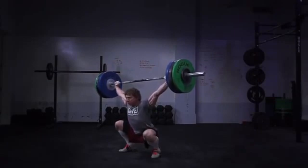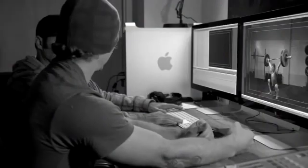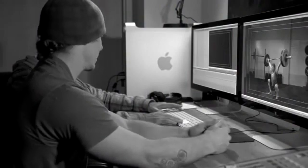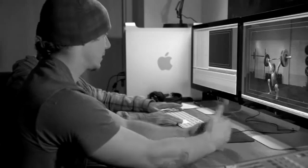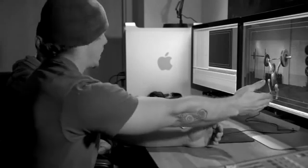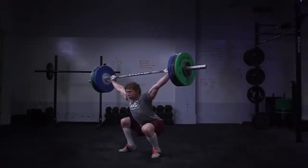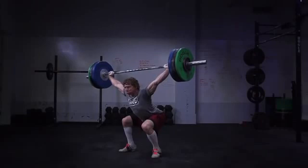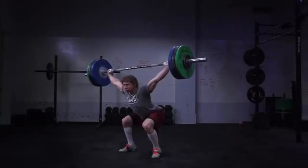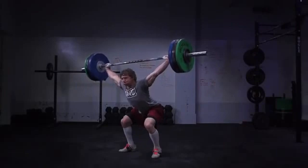The timing of the catch that we're really looking for ideally is locking out at about parallel and then riding it down. And what it is, using your legs as shocks rather than brakes, which would be stopping at parallel and coming back up, or nothing, which would be kind of bottoming out like this. And this right here, yeah, because I have the experience in the lifts that I do, and because I'm so comfortable and strong in that rock bottom position, I'm able to get away with this. You know, where most people are probably gonna miss it right there.